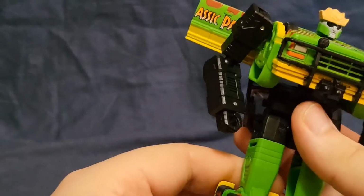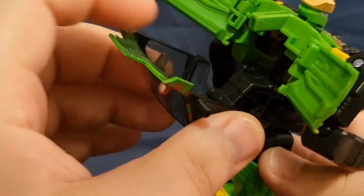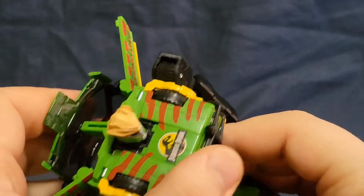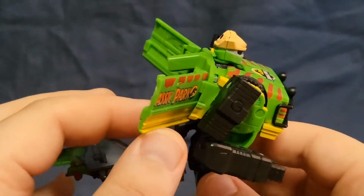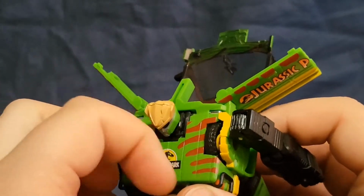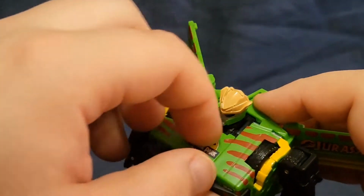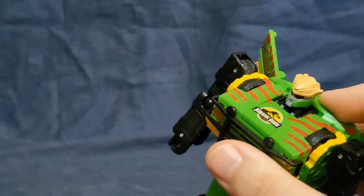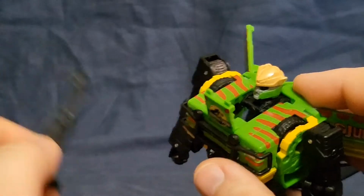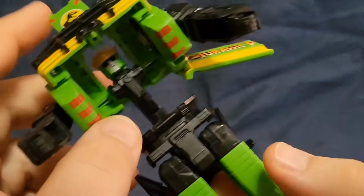But then next thing we want to do is unpeg the back, which it just did for me. There is a little clear plastic tab here that is going into that extended green piece to hold it in place. So we're going to untab that, and then you have to get this hood flap up. If you can get under there and get it, that's great for you, but unfortunately with the way my nails are, I can't get under there and get it. So I will take his gun and I will stick it up through and pop it up like so, and then go ahead and untab this section.